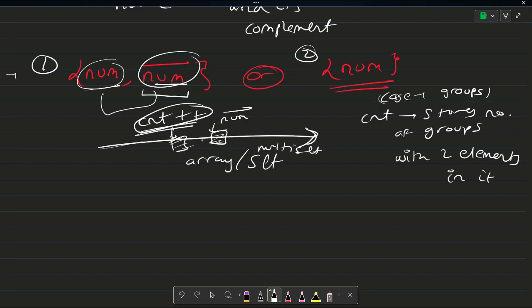Now as we remove elements from the set, whenever we encounter number and number complement, we are incrementing the count and removing it from the multiset.